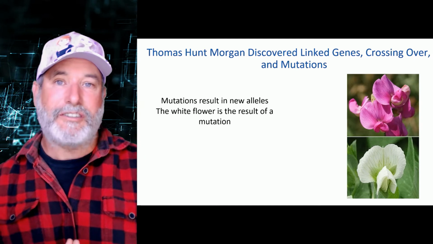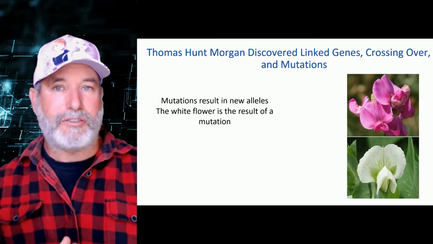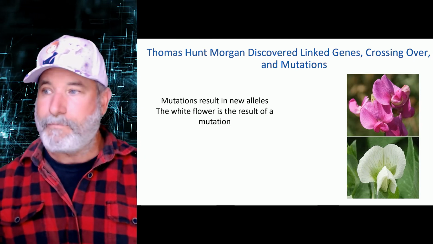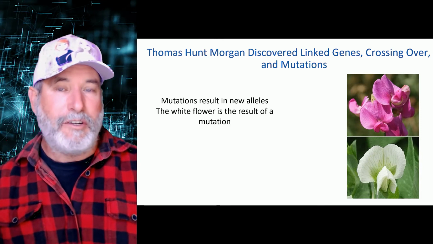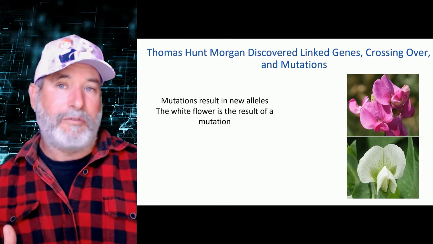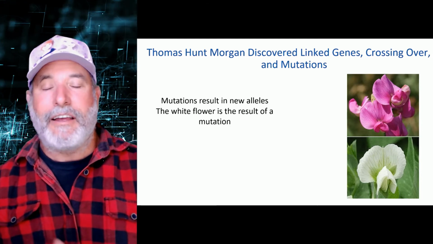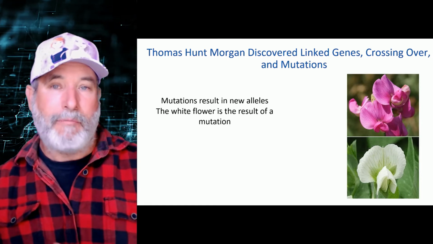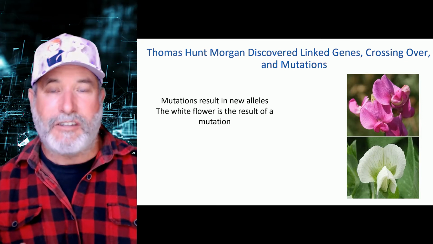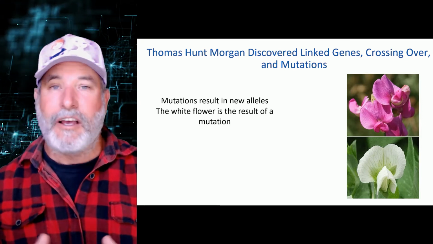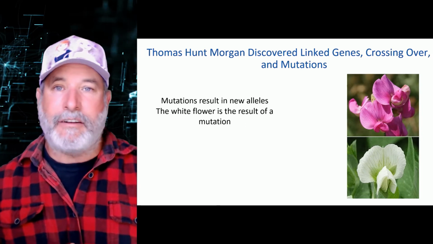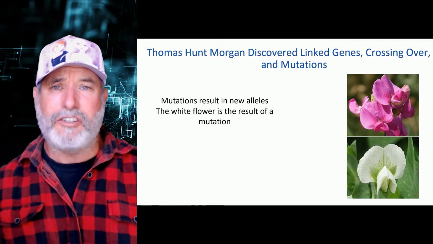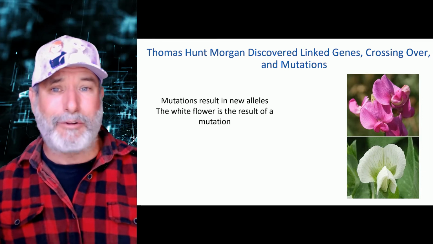So mutations are important because that's your ultimate source of variation. For example, whenever you're creating new alleles, you need a mutation to do that. When it comes to the pea flowers, white is a new allele compared to purple. And because white can attract pollinators, it's not a bad allele, it's not deleterious. It can bring in different types of pollinators, different types of insects. And in humans, O blood is also a mutation from A blood.